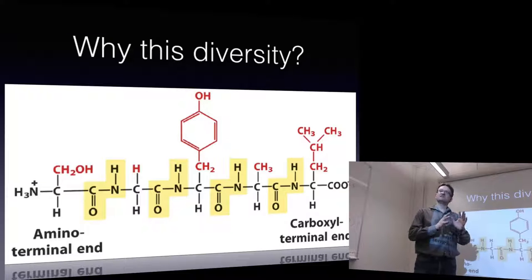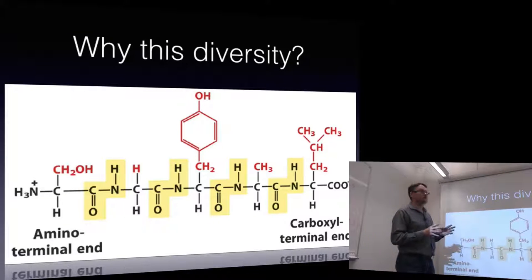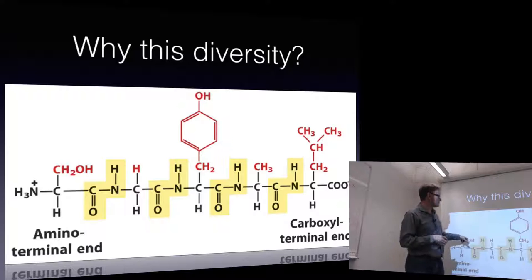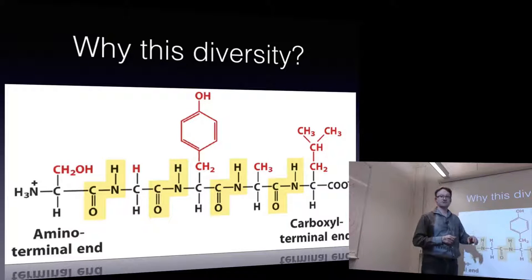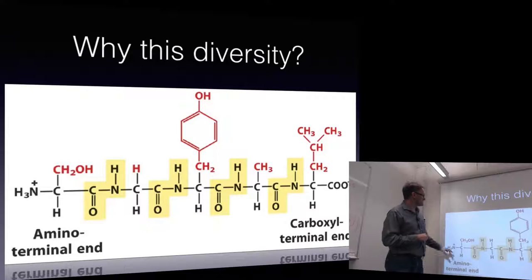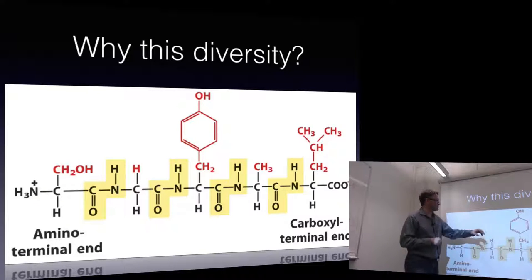So the special thing with proteins is that they're not homopolymers, but heteropolymers. You have a different composition of amino acids, and it's also very specific. And that, in turn, means that we get a lot of possible different ways in which these can interact. But also, these chains, with the exception of the yellow bonds here, are very, very flexible. They can exist in lots of different conformations.